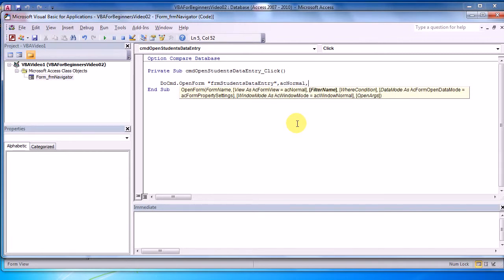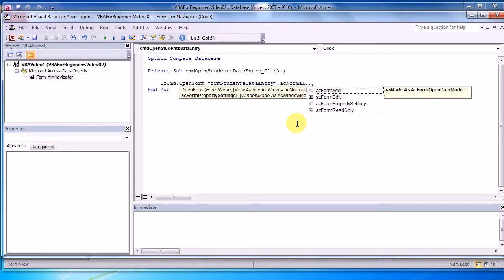Okay, now hit a comma. Now we go to filter name. Now, when you open up a form, you can actually set a filter. It is something obviously we'll do in the future, but it's not something we want to do right now. So hit a comma, and then we move on to where condition. This is similar to a filter. We open up the form and give it a bit of information to search by criteria. But again, it's optional, and if we leave it blank, nothing happens. It doesn't actually have a default per se. So we'll go for that.